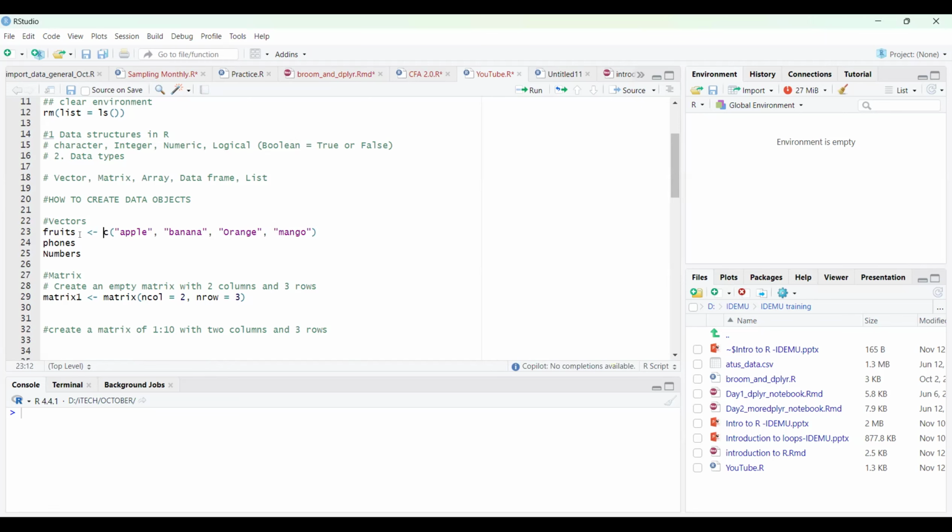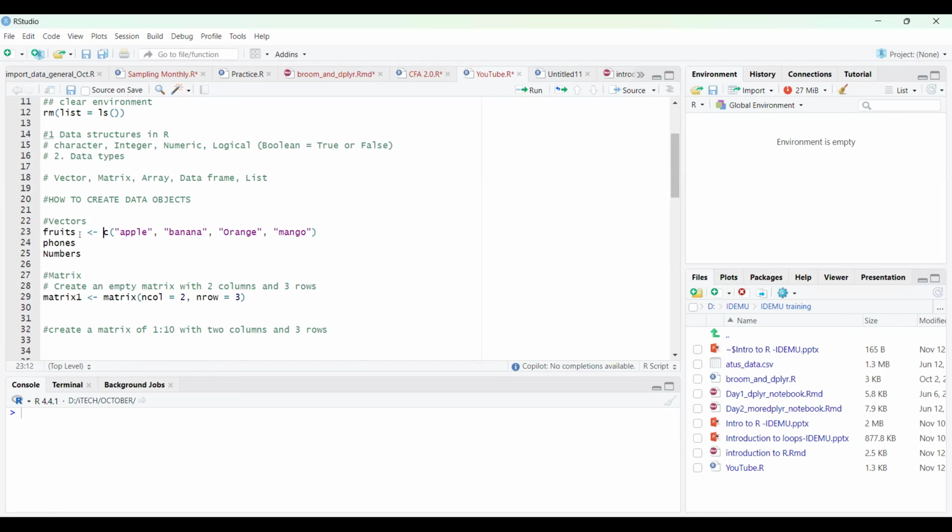Concatenate means to add things together, like group them together. This assignment is like the equals. It works the same way, but we don't want to use the equals because it can be used in other cases, so it's better to use the assignment. So if you put fruits, you want to group fruits like apple, bananas, oranges, mangoes.